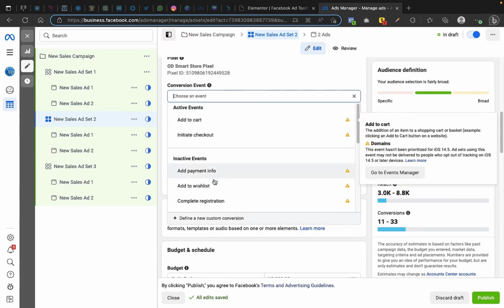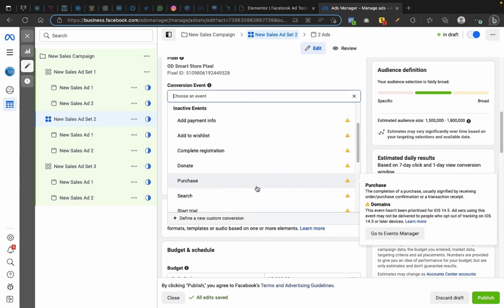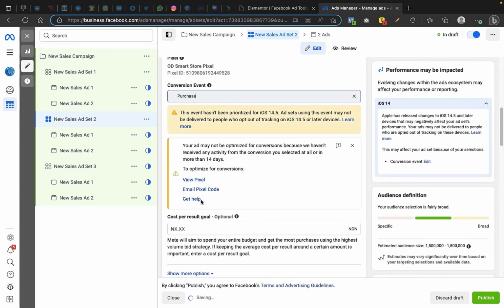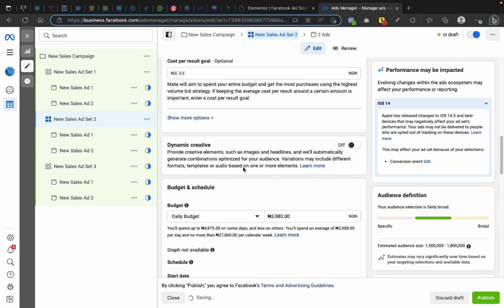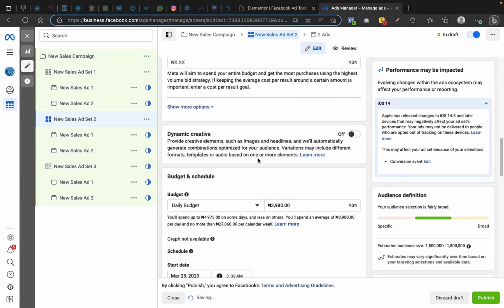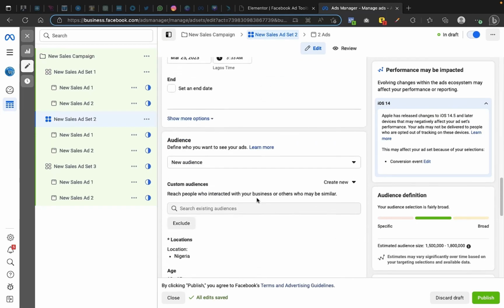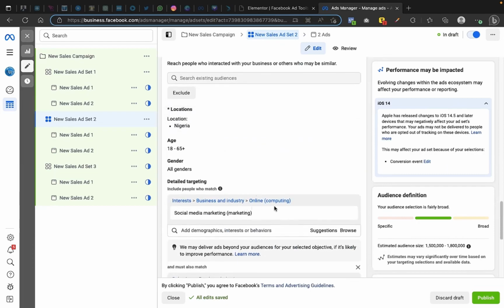Make sure it's purchase. So make sure everything is the same thing. The only different thing here will be your target audience, which is the detailed targeting. So the budget should be 15 as well. Then I want to believe the targeting remains. Let me check. The targeting is still there.